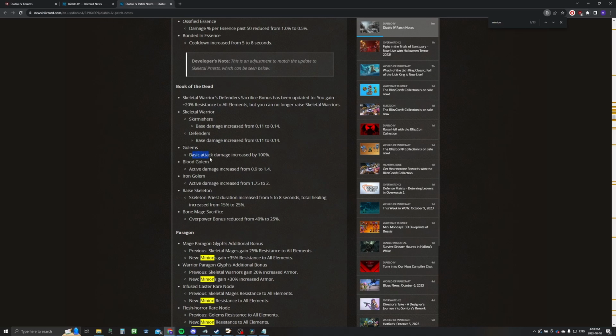Golems' basic attack damage increased by 100%. This is massive, so it's going to be nice to try that out. Blood Golem active damage increased from 0.9 to 1.4. I think you mean active skill damage, but regardless, this is a massive buff. Iron Golem active damage, once again, I think this is active skill damage, increased from 1.75 to 2. So this is a 25% damage buff. This is going to be great to try out as well.